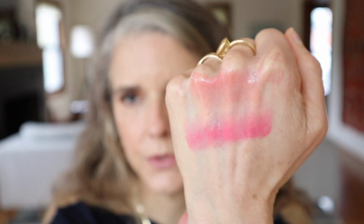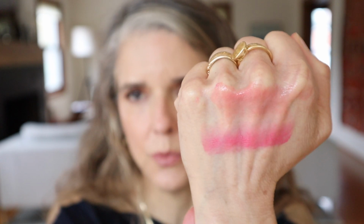So that is Stroop Waffle. Like I said, kind of a nice sort of tawny pinky color. And then this is Petal Pink, and I will put that right down below it so you can see the difference, because there is a really big difference between Stroop Waffle and Petal Pink. Petal Pink is more of a cool toned pink. And actually, let me turn the light off here because it's getting a little bit blasted by the light. So you can see the difference between Stroop Waffle on the top.